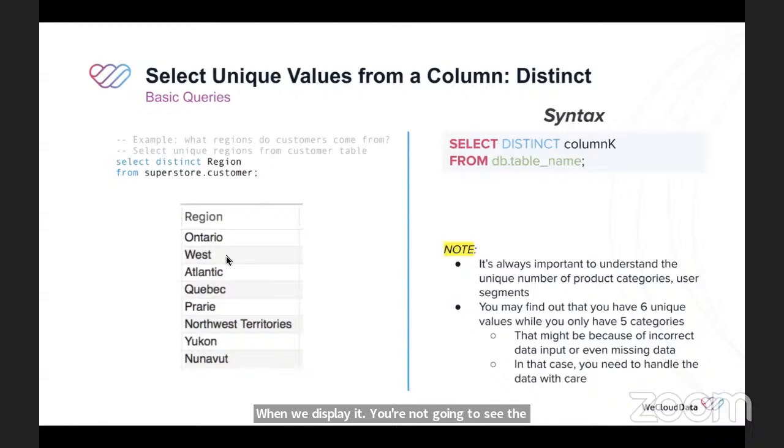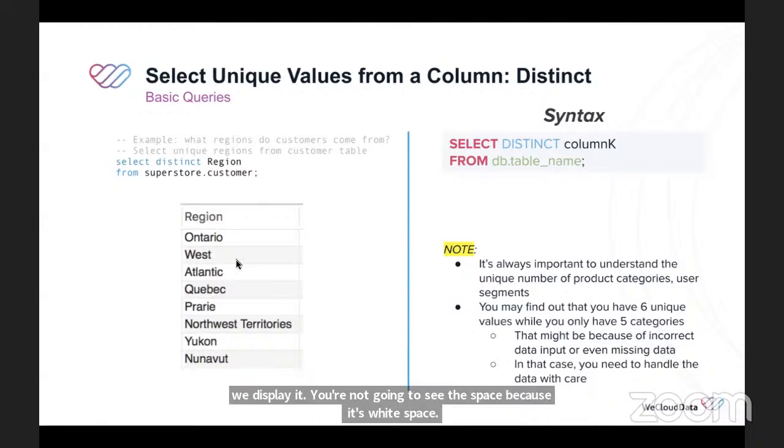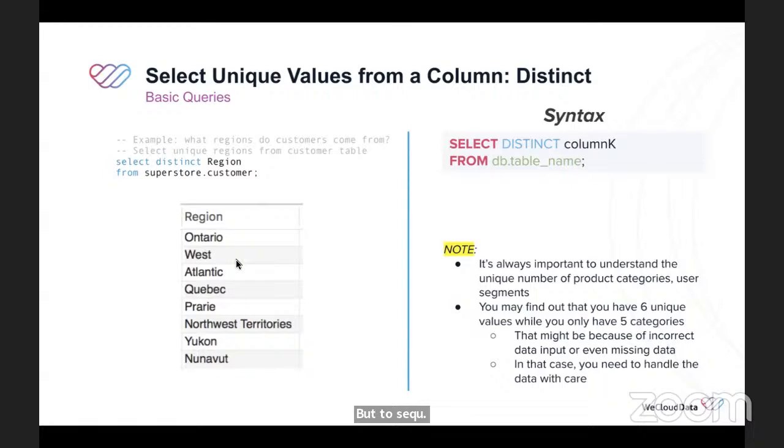Okay? But to SQL, the 4 character and the 5 character West are 2 different categories. So when you do a distinct, it's going to show 2 different West, and that should tell you that there are some white space characters that we're not seeing. And again, I'll show you an example of that in just a bit so you can understand what I mean by that. Okay, so sometimes you do see things that look the same, but there might be hidden white spaces that you don't see. So using a distinct will help you identify that.